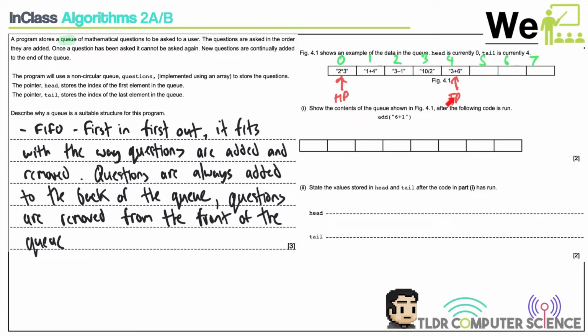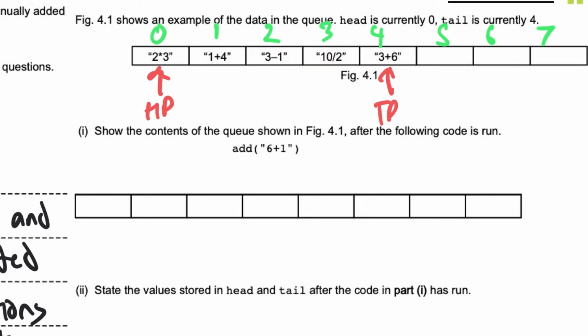Is tail pointer. Where are things added? So tail pointer will increment by 1. I suppose there should be some kind of test that there is space enabling you to do that, but we don't have to worry about it for a moment, and that will drop in there. So what am I actually going to write out? The head doesn't move. Well, I mean the head pointer I've just put in there. The head won't move.